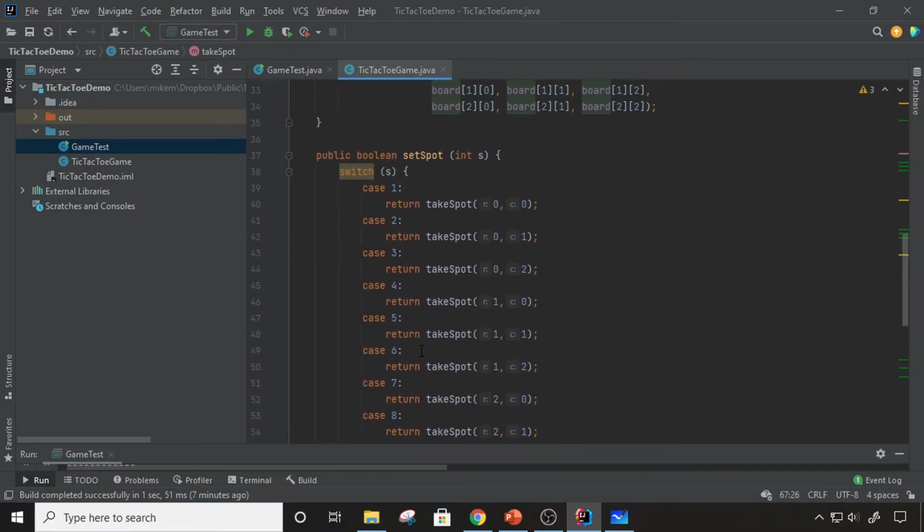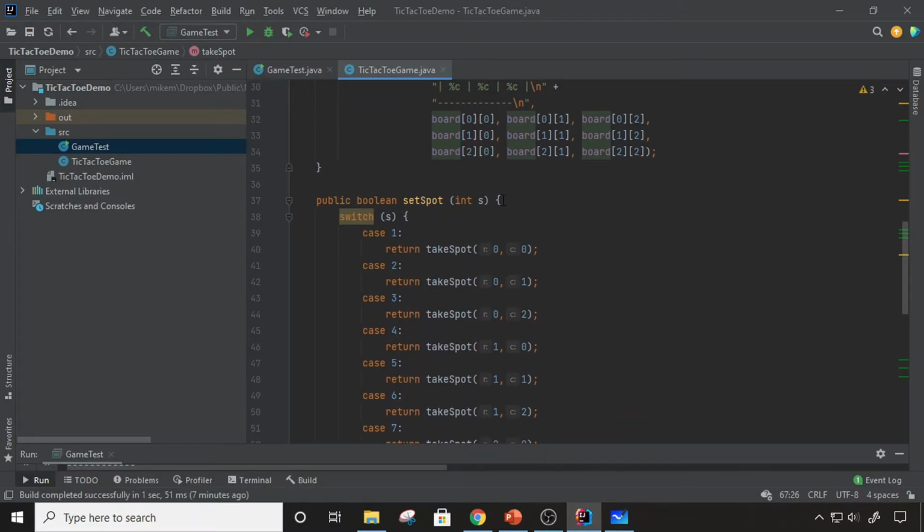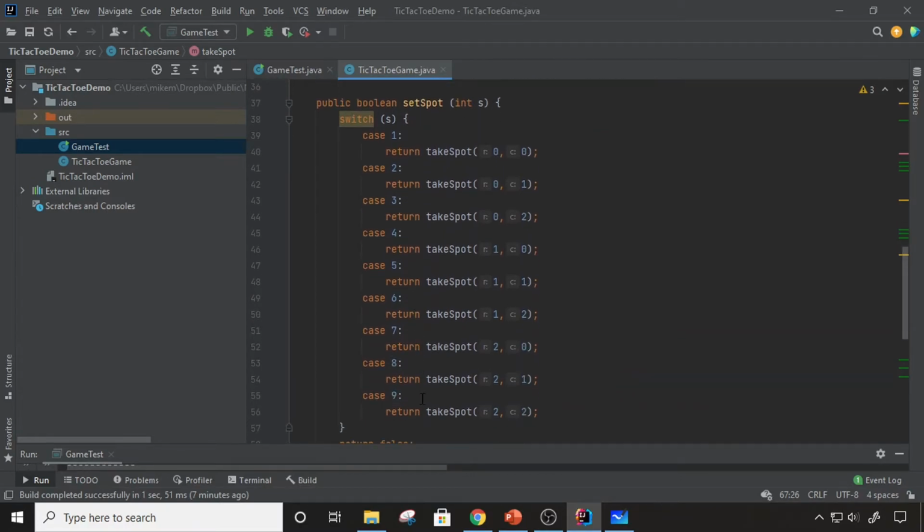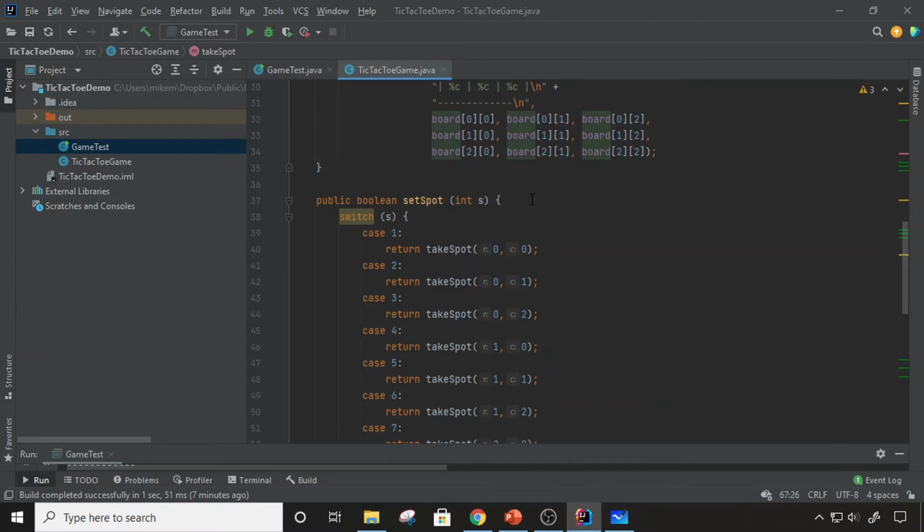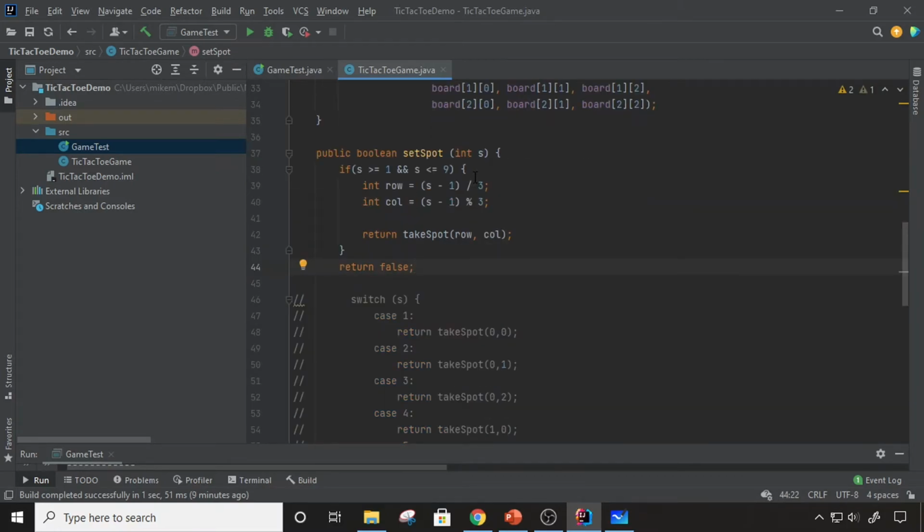We should test this, but I do want to say one thing. We can actually do a more programmatic way to determine what spot to take instead of just doing what we did here. If you look at the math behind this, you can actually do something like this. So this is what we can do. We verify first that S is within range 1 through 9. And then once we know that, we can take S minus 1, which is just going to be subtracting 1 from whatever the value is. So for instance, if they enter in a 1, the value would be 0.